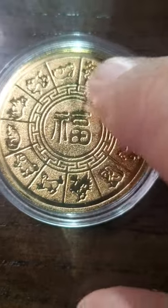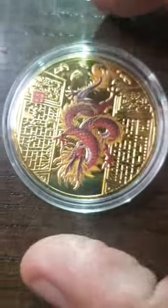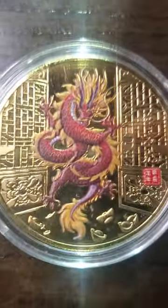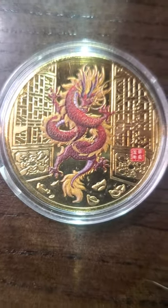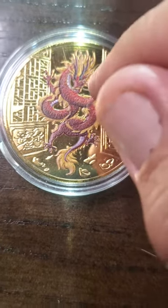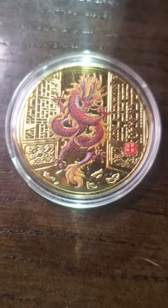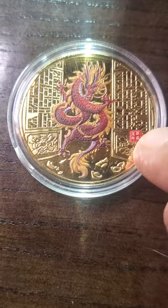I still do like the background design. But the best part is him right there — that beautiful dragon. I like the fact that this coin is actually put in gold. I do love dragons; they have plenty of dragon coins, but still. You've got to admit it has a nice dragon and there's a little paint job right down there.